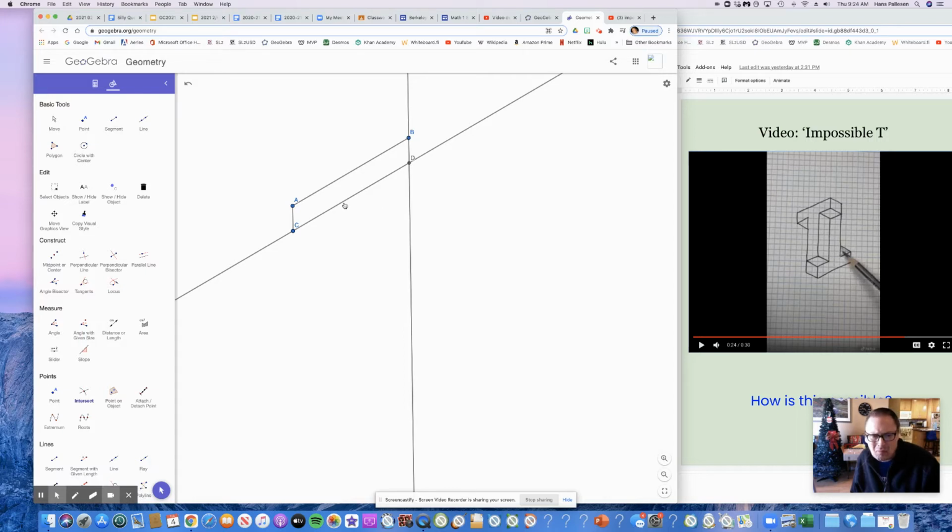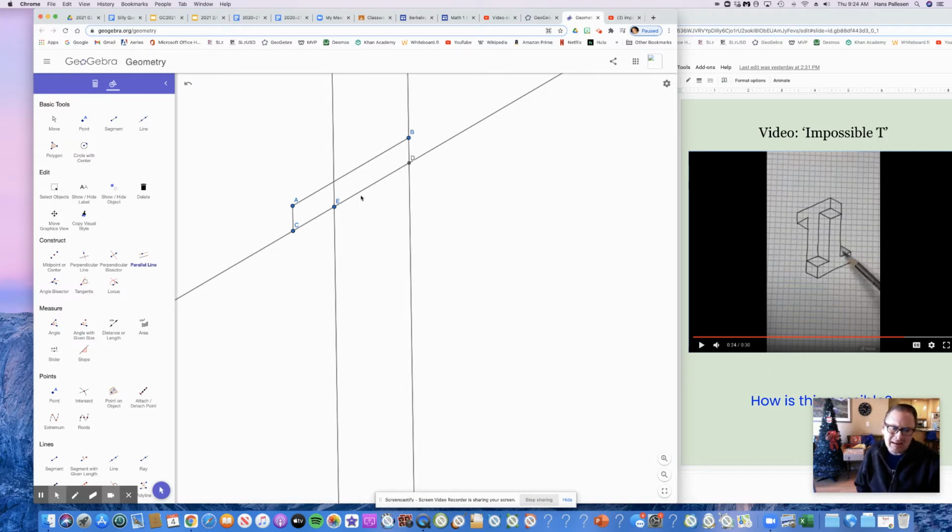And where I'm going to put that downspout, I'll grab a point, and let's say I'll put it right about there. Okay, so then I'll go back to my parallel line tool. I'm going to be parallel to this line, but go through this point.